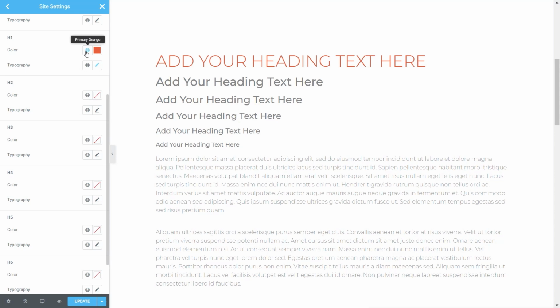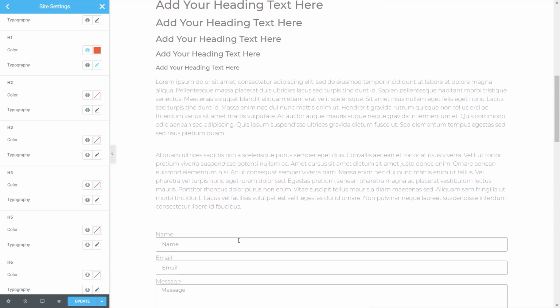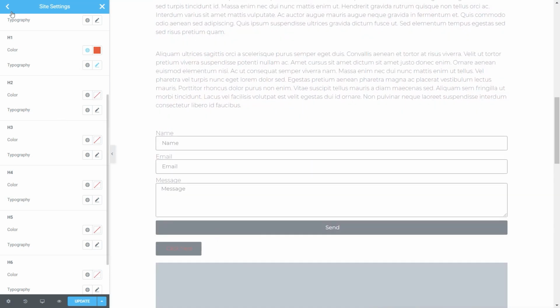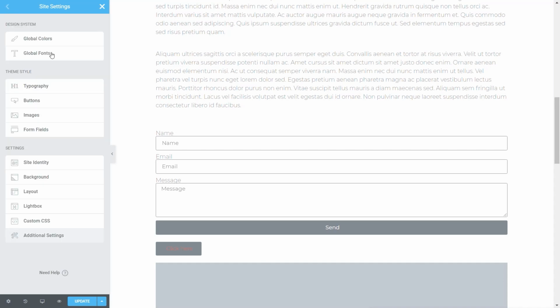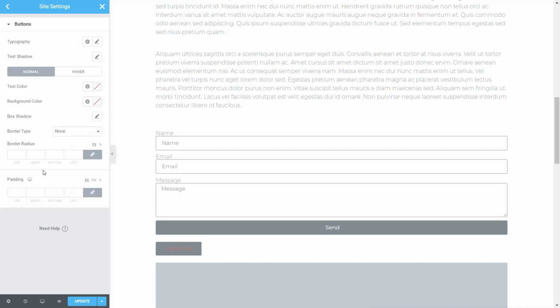So we've created and used global values for the color and independent values for the typography setting itself for the H1. But you see nothing else has been affected. We can then just carry on through and make any styling options we want to the rest of our site. Once we've finished with our typography settings, we can come back from there. We can say we want to now control buttons, for example. So you can see we've got the normal, the hover state, the text shadow, typography. So again, we can reference global, or we can do unique values, all available to us inside here.